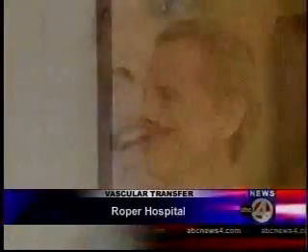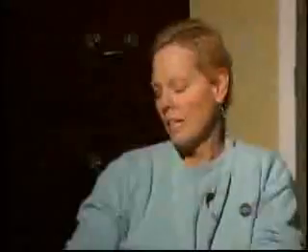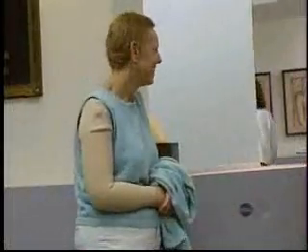51-year-old Jane Denon beat cancer by undergoing chemotherapy and radiation. Just when she thought her ordeal was over, she developed lymphedema in her right arm, which is a buildup of fluid. That gets stuck in your arm and causes your arm to swell, your hands to swell. In my case, my breast is also swollen. Jane says she's in constant pain and her arm feels like lead. She wears a compression sleeve to help with the swelling.